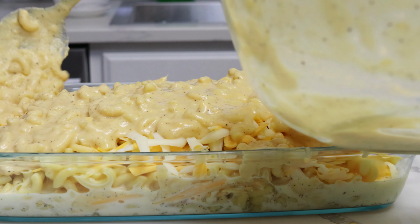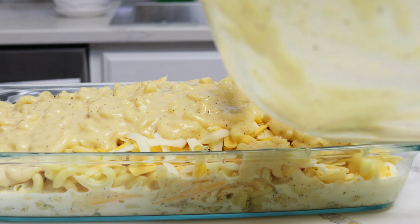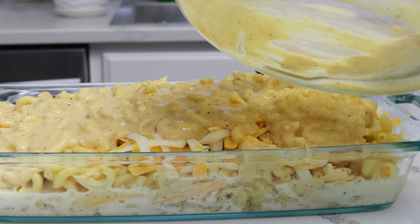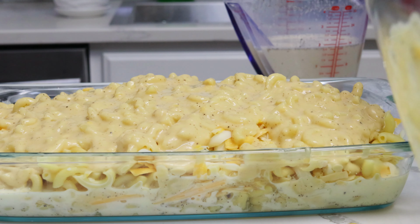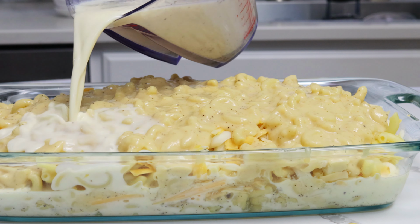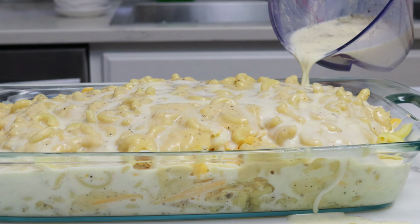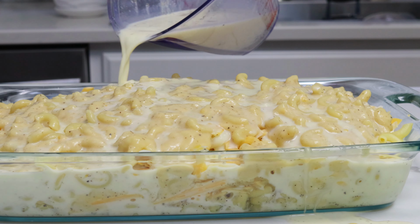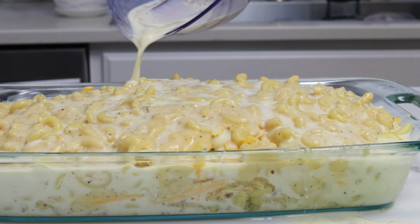But what I will say though is I don't know that there's enough room in this 9x13, and I think that I'm going to have to end up putting a pan underneath it to catch whatever ends up dripping out. I think that's what I'm going to end up having to do. Let's see, as I pour this, I'm going to see if it looks like it's going to be too much. Yeah, this is going to be too much. But like I said, I'm rolling with it. I want to see how the end result turns out.